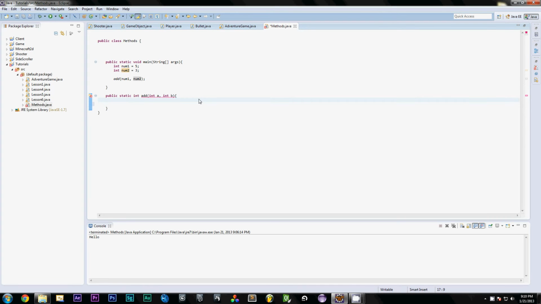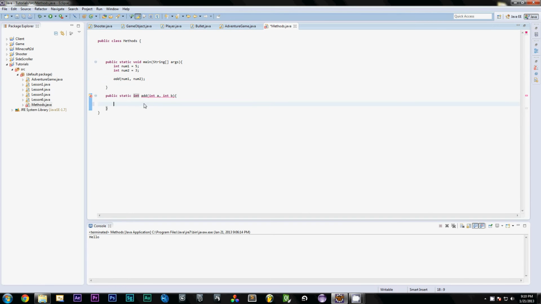Anyway, we're still getting an error, and that's because we've set this return type equal to an integer, and yet we haven't returned anything. So right now, in this method, add is equal to nothing. It's a serious problem. Whoever's writing the main method that wants us to create the add method is not going to be happy if they don't get anything back.